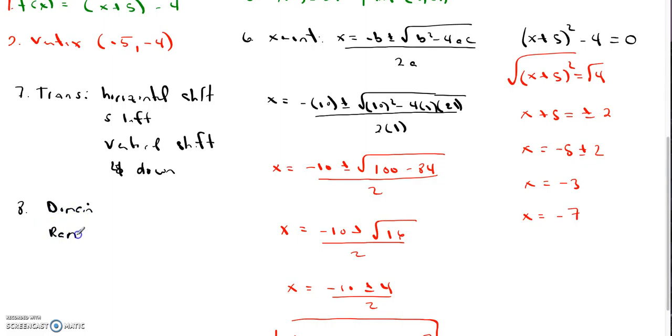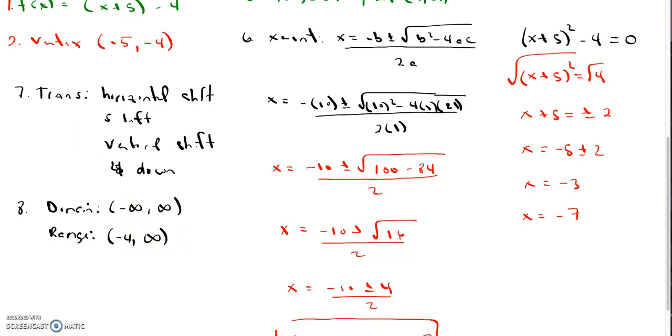Range. Okay. At this point, when you're asking for domain and range, if you want to graph it, I would graph it now. That might be a nice little strategy for you guys, just to get an idea what the graph is, because you have a lot of information already. But the domain and range here is negative infinity to infinity, because I could substitute any x value I want into the function. The range is how low is the graph going to go. Well, we have my vertex. The vertex will be the minimum value, so it's going to go as low as negative 4, and it's going to rise up to infinity.